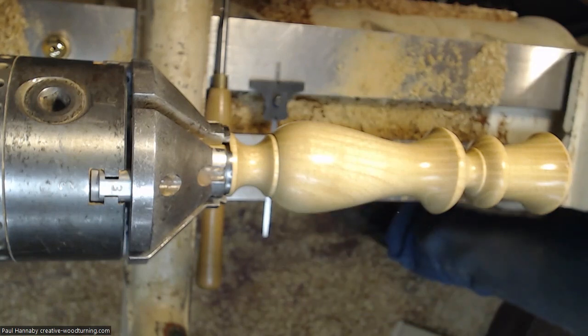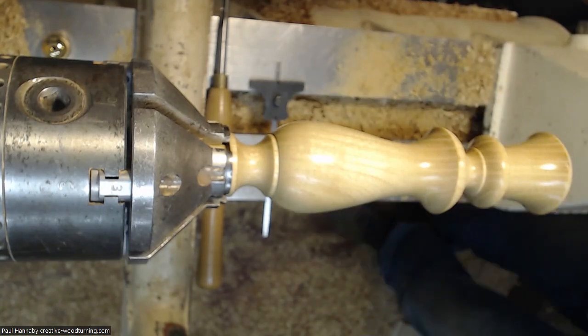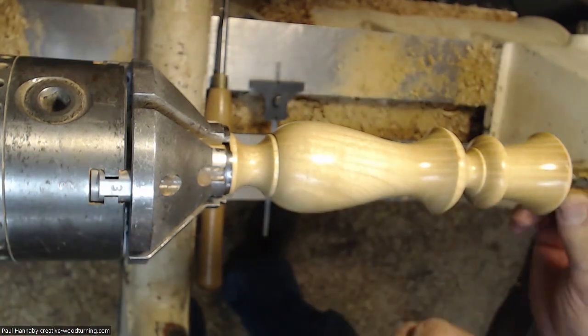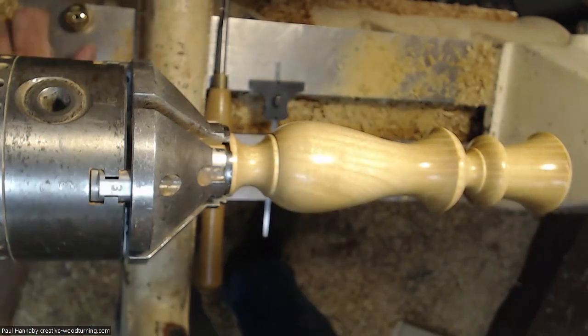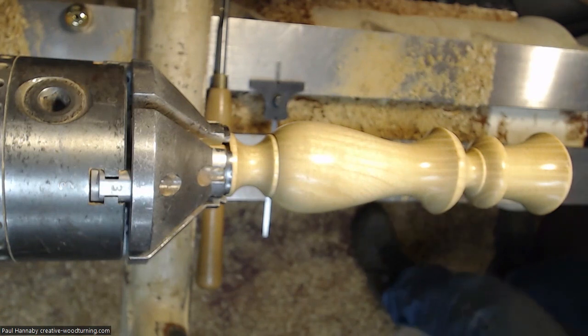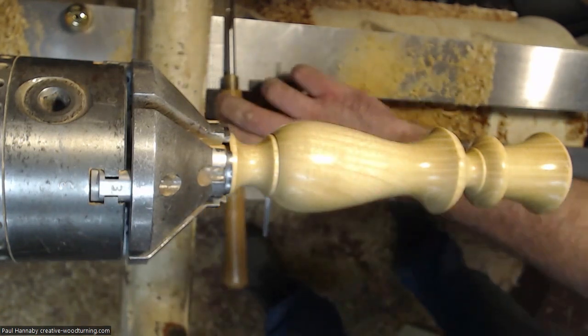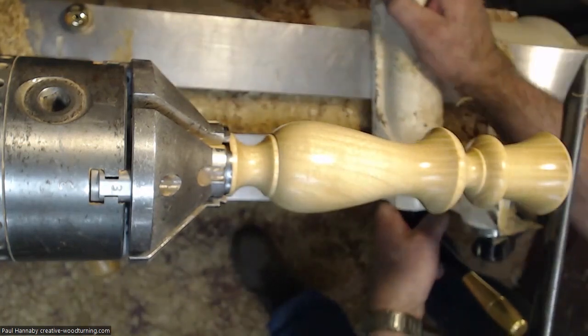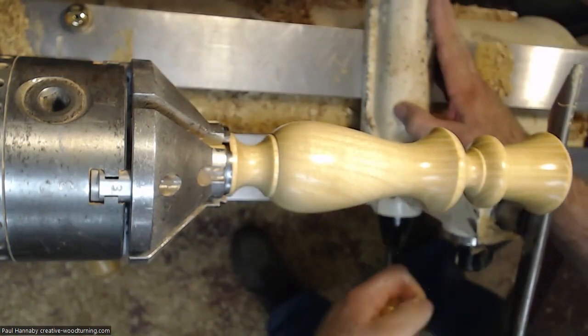We're on, we're there. So let's get the drill out of the way. As I said, that hole is slightly undersized for this cup, so I've just got to open that up a bit. So just taking the tailstock off. I'll put the rest across the end here.